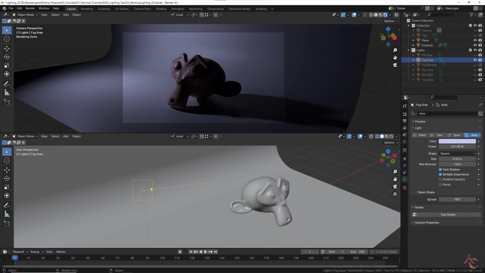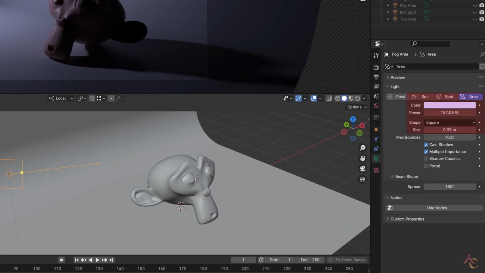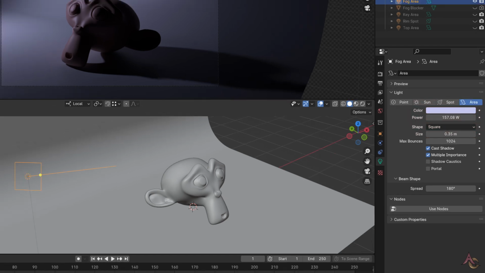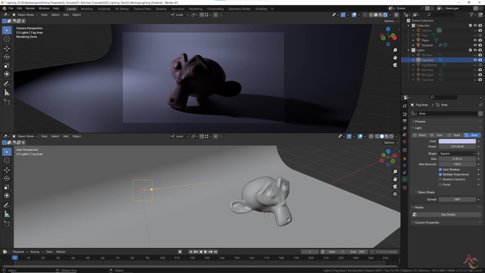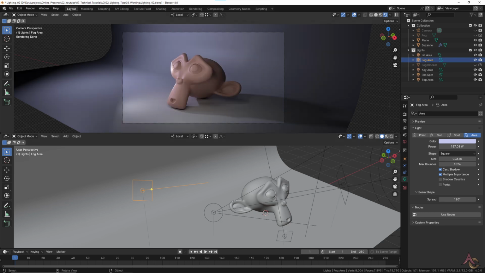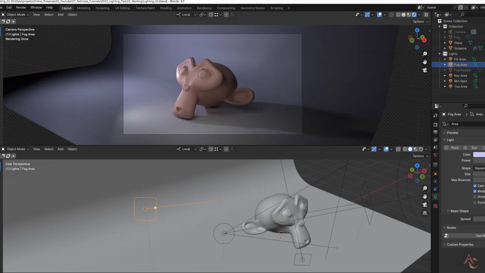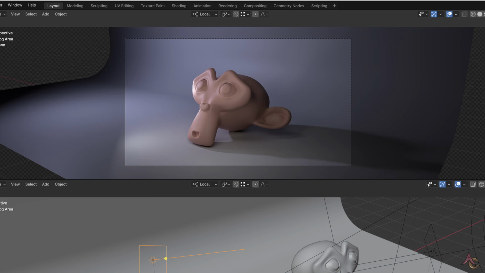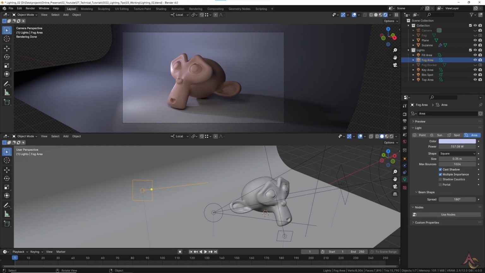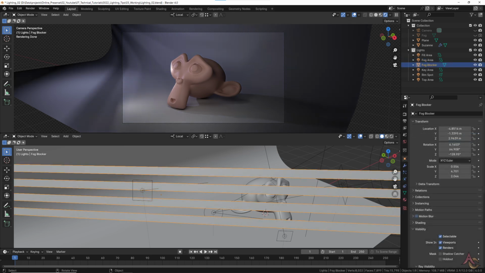To do that, we create another light with a fairly high power, but some distance away and aimed more at the background behind our main subject. A bit of a blue tint adds some more contrast, and when combined with all the previous lights, things start to look pretty good. However, it still somewhat lacks focus and almost highlights the background more, which usually isn't all that interesting. One solution to that is to use a light blocker.